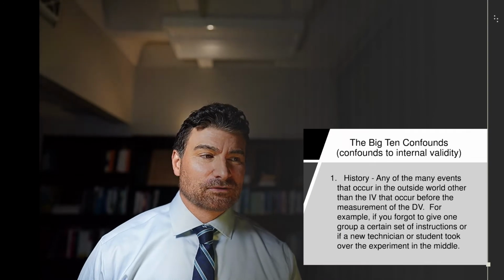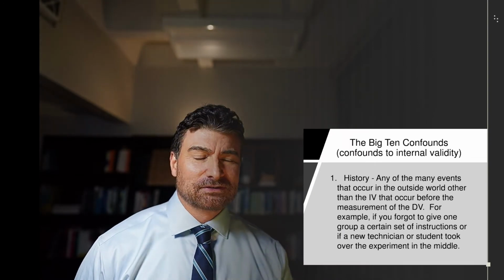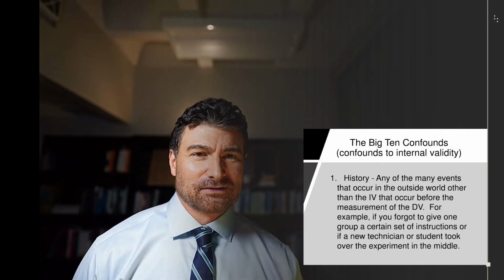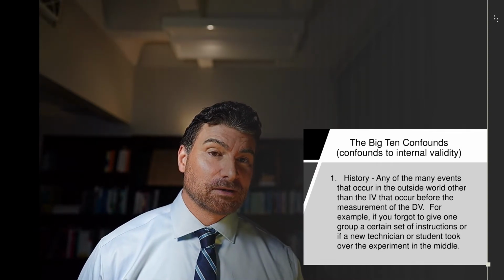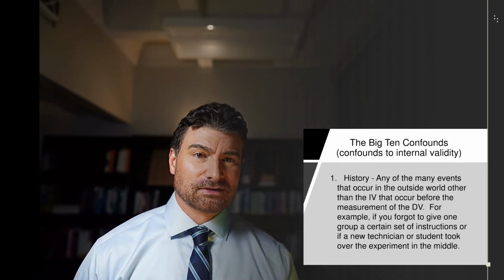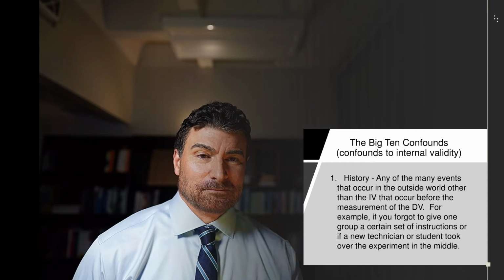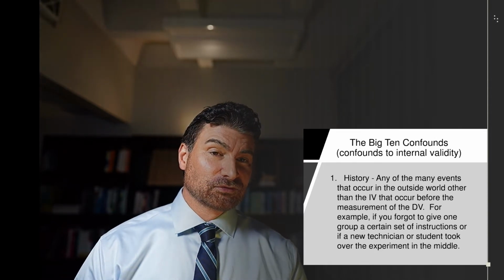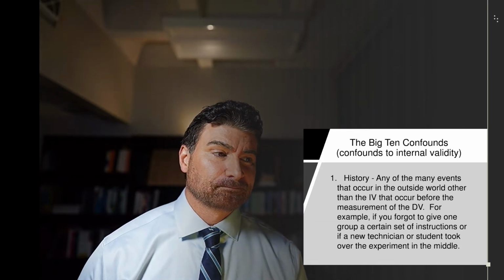And I have what are called the Big 10 confounds. In different textbooks, you'll find different numbers of confounds, but these are the 10 that I find are most common. There'll be some overlap between these. Sometimes you'll see something that you can call the same problem in the research. You can call it by two different confounds.